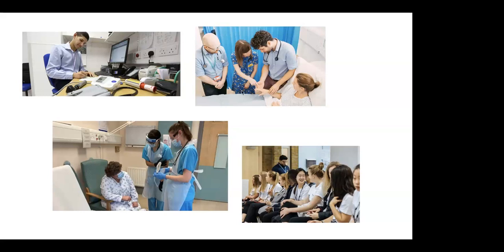So I think it's more the research component which they really drill into you in an Oxbridge university, whereas in a non-Oxbridge university, research not so much, but that's why they give you that opportunity to intercalate to develop those research skills anyway. And that was one of my reasons for intercalating.